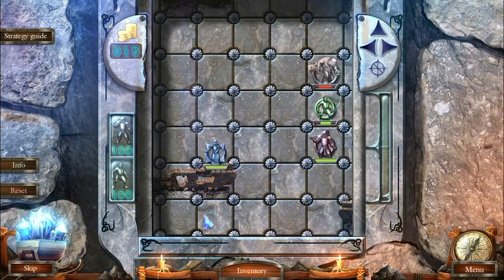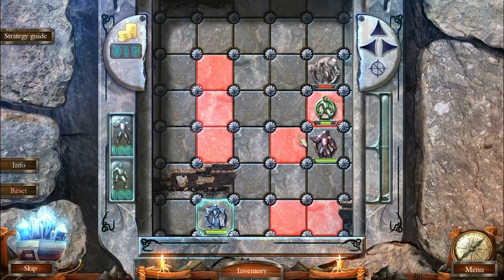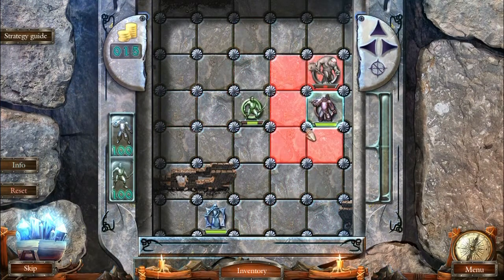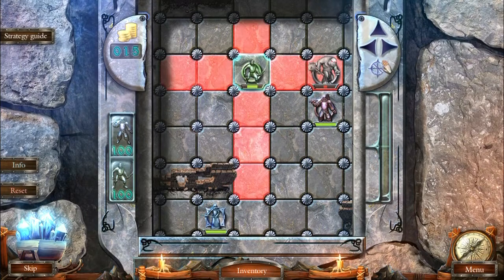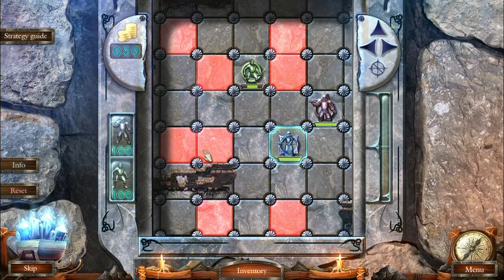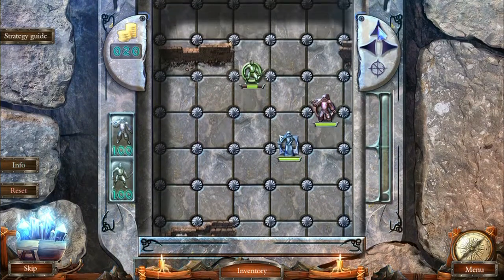We need... Could do that. There we go. Nice. So the red squares are not just where they can move, it's also where they can actually aim to kill. Unfortunately, that's that kind of game, but you do need to defeat the monsters in order to get to the end.